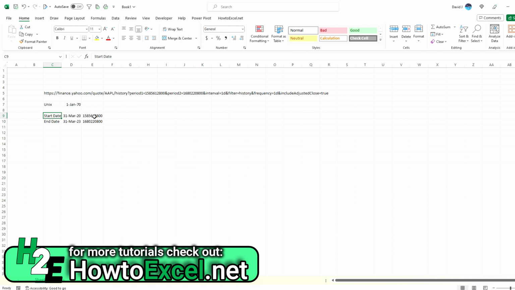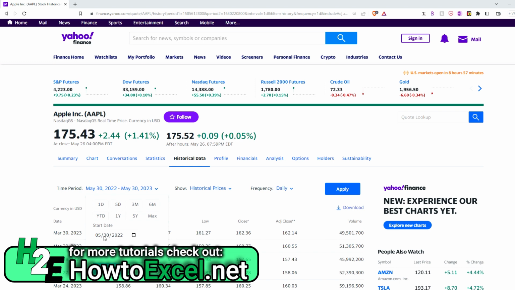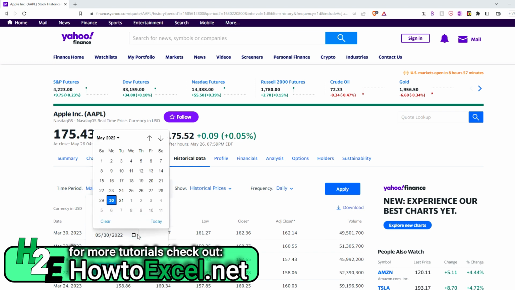All you really need is to take the difference between your desired date and that starting Unix date, multiply by 24, 60, and 60 again to get it into the number of seconds between this date and this date. And once you've got these values, you can use those values as dates when you're dealing with websites like, let's say, Yahoo Finance in this example, that use those values. That way you can create a URL that's dynamic and easy to update, because obviously you could do this in Yahoo Finance, but it can be a bit more cumbersome if you have to go through this and key in these dates or use the calendar. It can take a little bit of time.